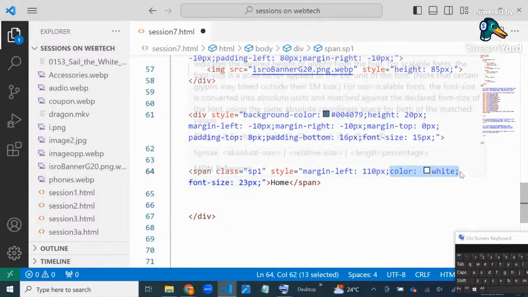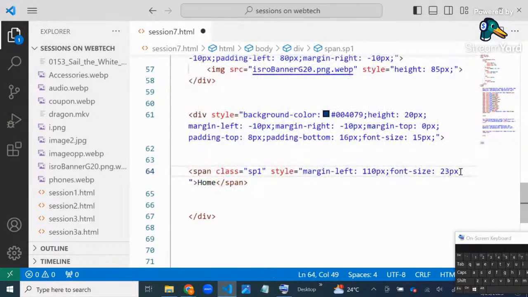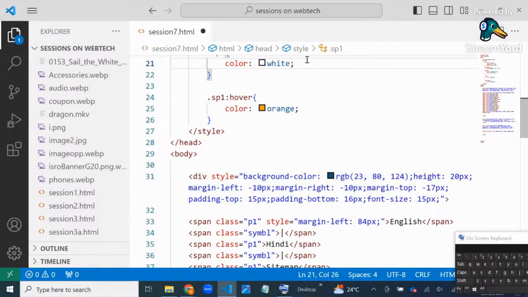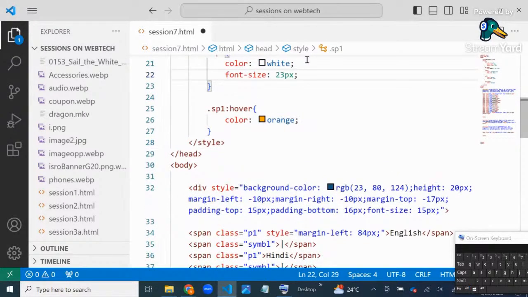I will delete this color because we have given color at the top. I will cut the font size from here and paste it at the top. Font size is equal to 23.